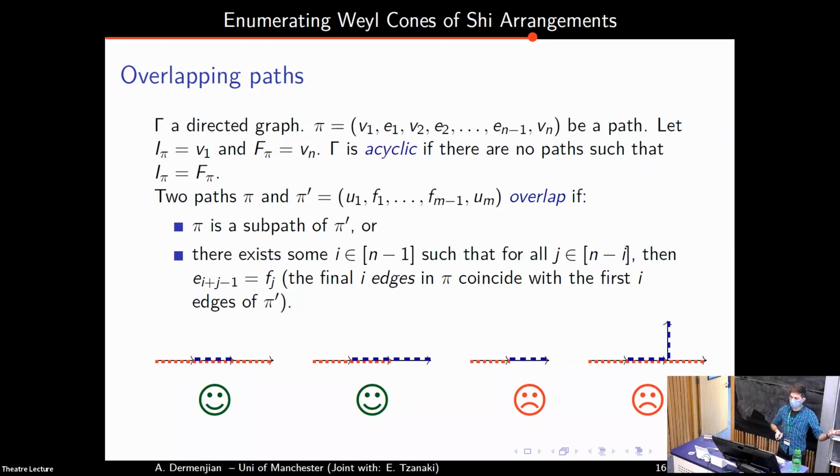But things that don't overlap, that seem like they should, are when they overlap on just a vertex. If they overlap on just a vertex, we don't care. It has to overlap on an edge. And the second thing is if it overlaps only in the middle part. If it overlaps in the middle, then we don't let that count either. It has to really overlap in just that beginning and final part.